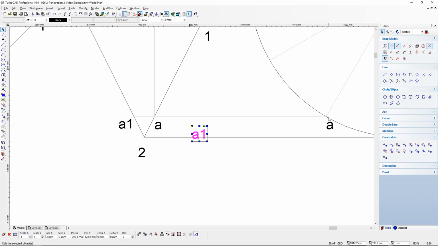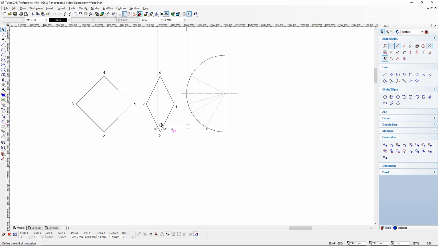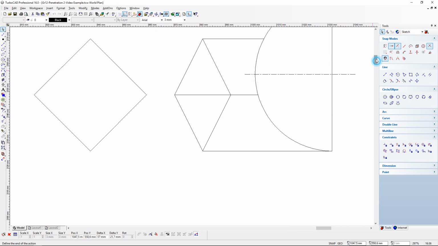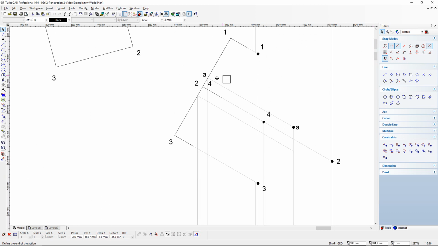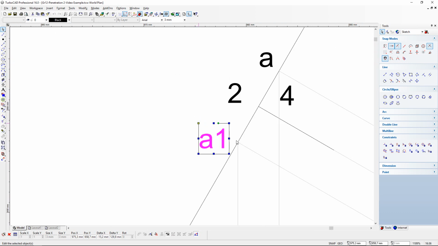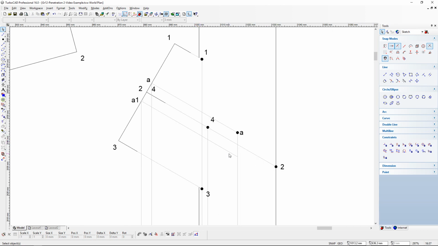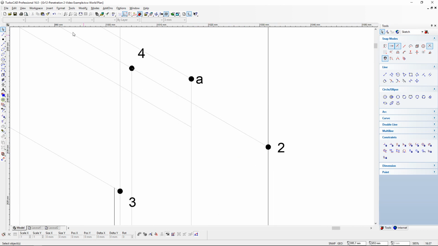This was the depth of A, the original A, so we know that A1 is then on side 2, 3, and we project it all the way up to the front view, and we know that that intersection right there is A1. We follow the angle of 30 degrees all the way to here, so we know that this intersection here will be A1.